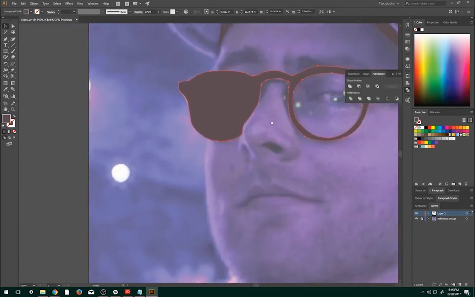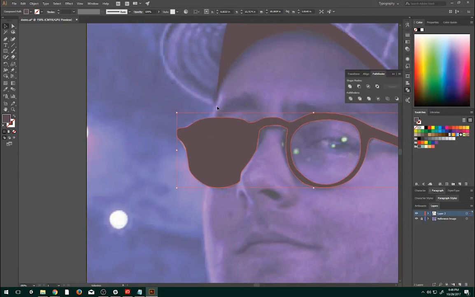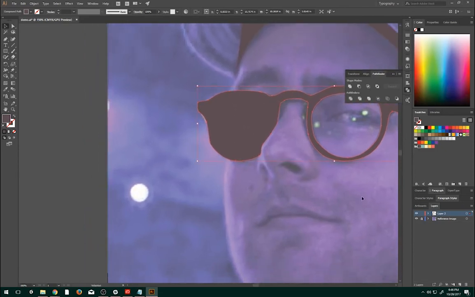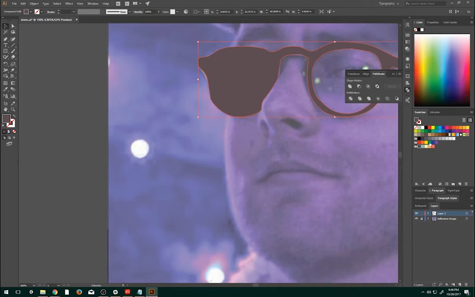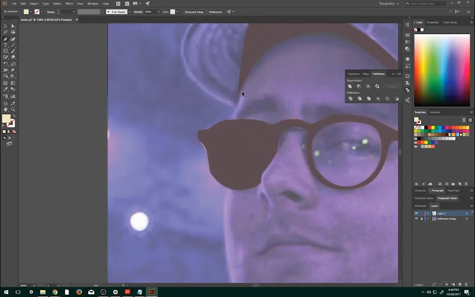For something like the highlights on the side of my face here, I would go to my, with this unselected, go to this color and begin a new path. My pen tool.